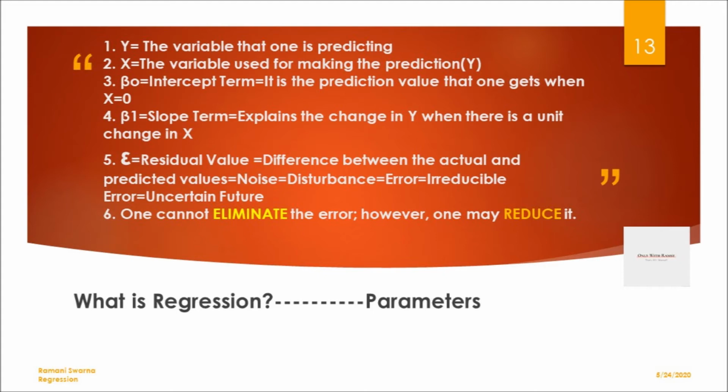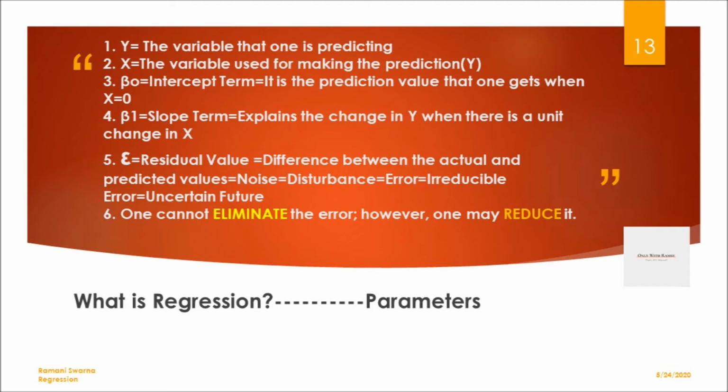So what is x now? Coming back to our story, x is the variable that is being used for making the prediction about what? About y. So we are going the other way around. I have got y, that is the one that I need to predict. Then from where am I going to make the predictions? Obviously from the given set of variables. Now what are those variables? Those are the independent variables for us.